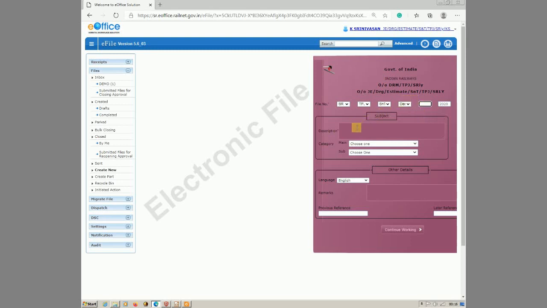Then the next one, description. As per Railway Board guidelines, the file number can be maintained as the old hard copy file number in order to avoid confusion. So I am going to give the old file number and name.